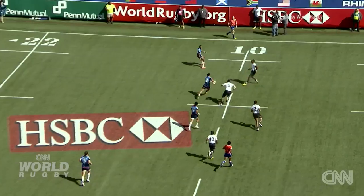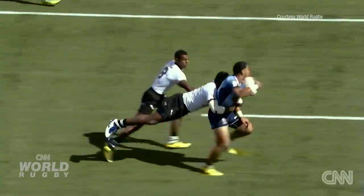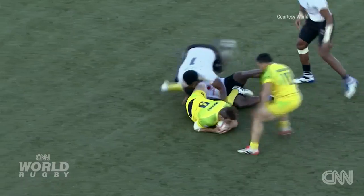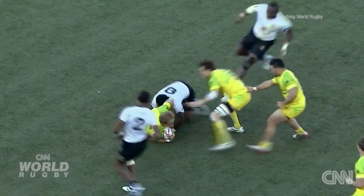Then looking to sink from the hips and drop rather than bend, to be in a good powerful position to get a shoulder in around the hip or thigh area, and then look at what we call a wrap of arms around him and a squeeze, which is what effectively brings people to the ground.